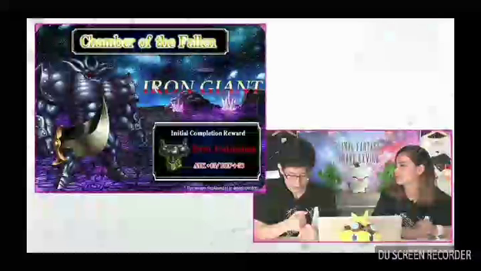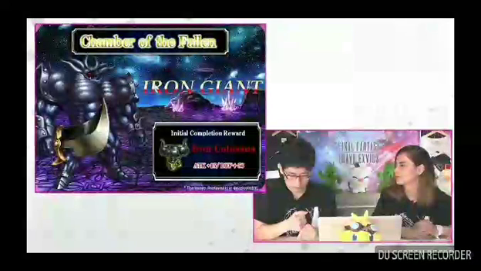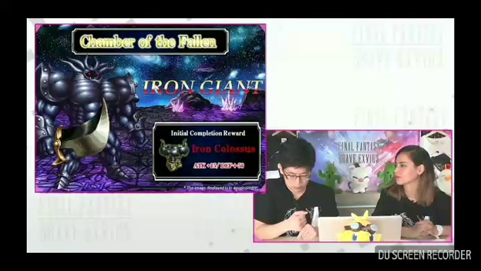And next would be the Chamber of the Fallen. It's the Iron Giant. Its initial completion reward would be Iron Colossus. It's attack 15 and defense 56, and if you equip it with heavy armor, it gives you 30% HP and 30% defense.